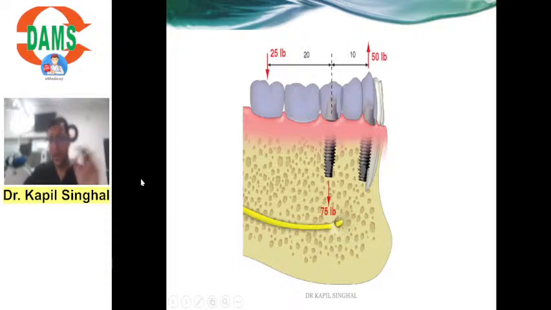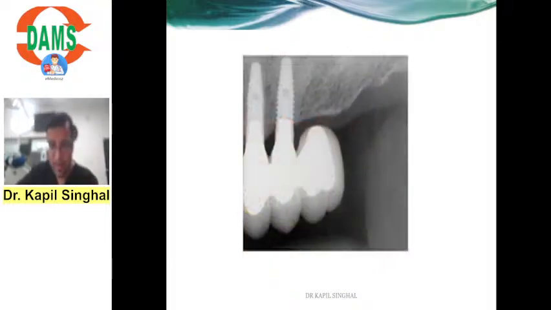So there are multiple types of MCQs they can ask you from this image. They can ask you the mechanical advantage. They can ask you the amount of force that would be applied on the mesial most implant or the distal most implant. So you should be able to solve all the different types of MCQs just by calculating the mechanical advantage. Now similarly, no cantilevers should be given.